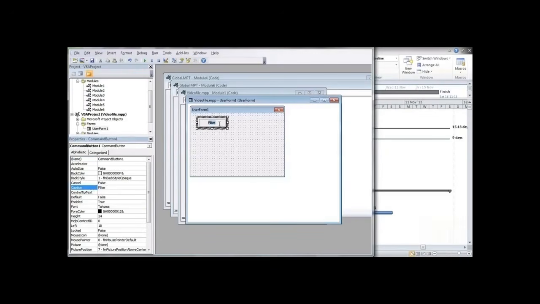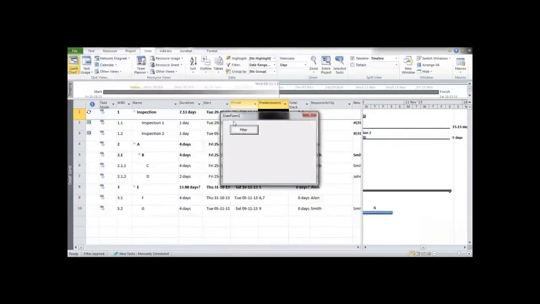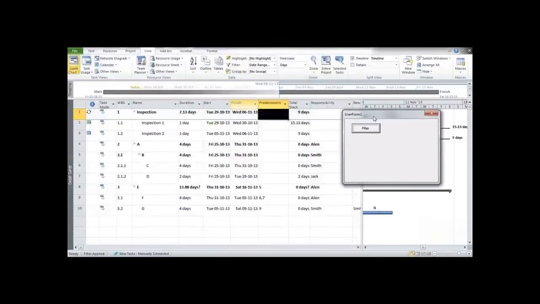Now you need to double click on it, so you get this type of thing where you need to read the command. But as we don't know the VBA, we would just paste the command that we had already copied. So right click and paste, and once done you need to just press this run button. So you get the switchboard over here with a switch or a button called filter.